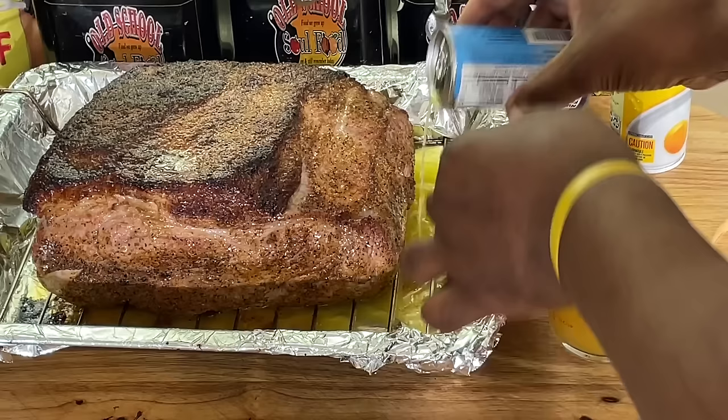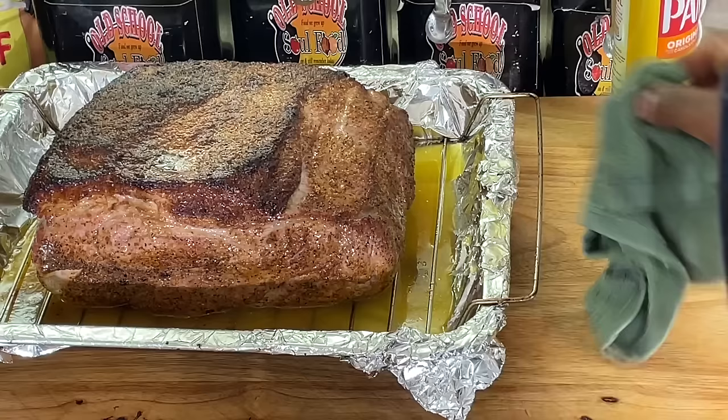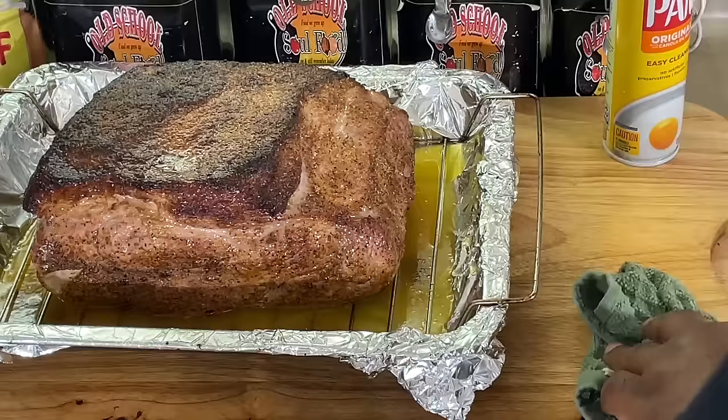Pour that in there. But this is gonna cook for 8 hours, covered. We're gonna cover this up for 8 hours, 300 degrees. I keep saying that so people don't misconstrue what I'm saying. Oh, he said such and such. No, 8 hours. Like I said, I'm about to go to bed.